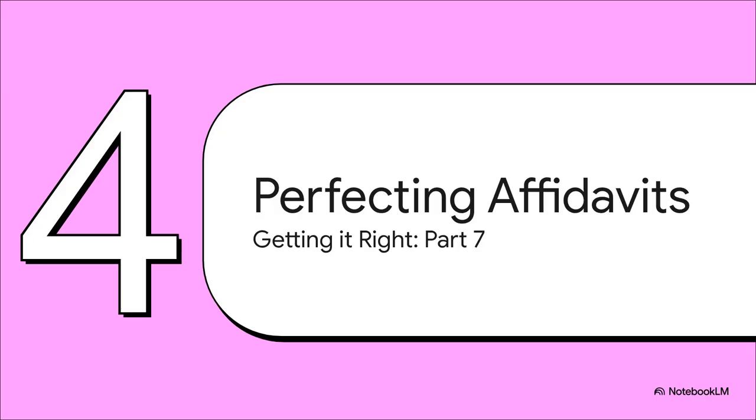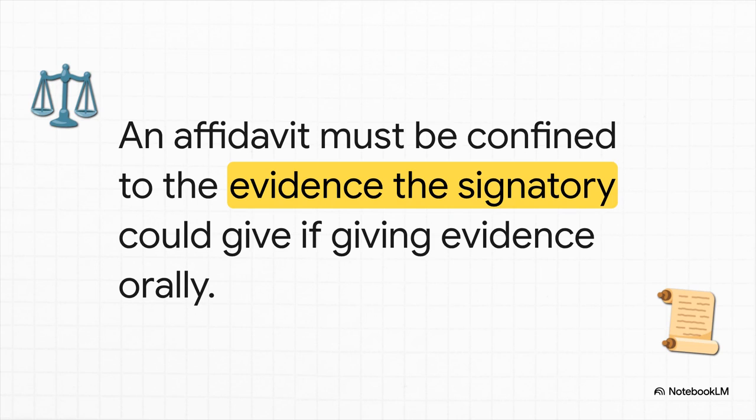All right. Finally, let's talk about the document you are going to draft more than any other, especially when you're working on applications, the affidavit. Nailing this is a fundamental skill, and all the rules you need are sitting there in Part 7. So what's the golden rule? It comes straight out of Rule 430, and it's beautifully simple.